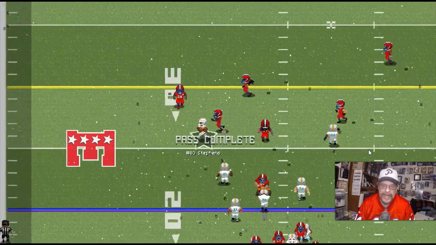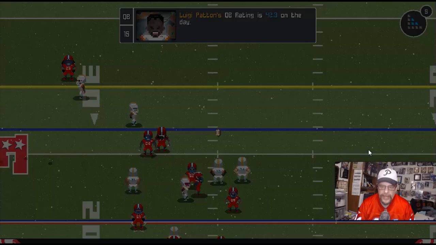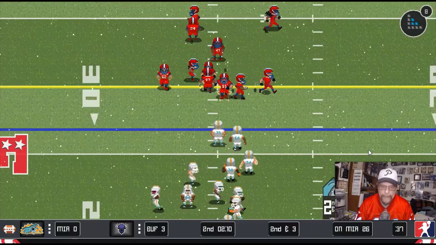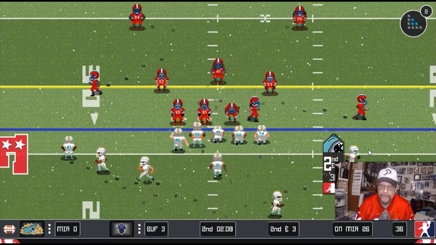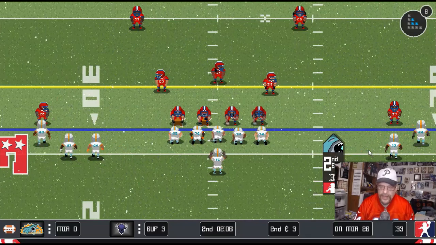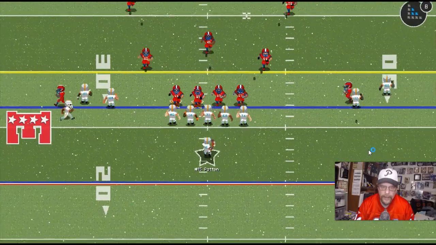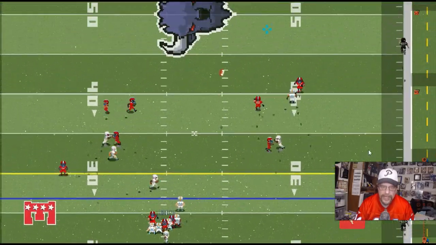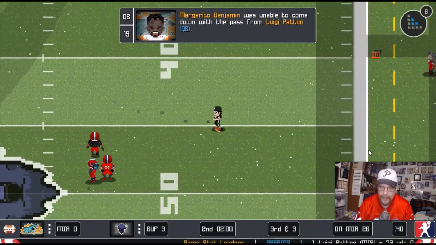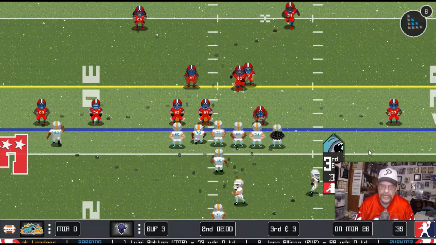So that's back to pass, and he does complete the throw. You get 6 or 7 there? Yeah, 7. Second and 3 for Miami on their 26. 2:07 left in the half. Patton barks out the signal, and he throws a pass that's intended for nobody that I can see. So that is an incomplete pass, and the Hurricanes have a 3rd and 3.